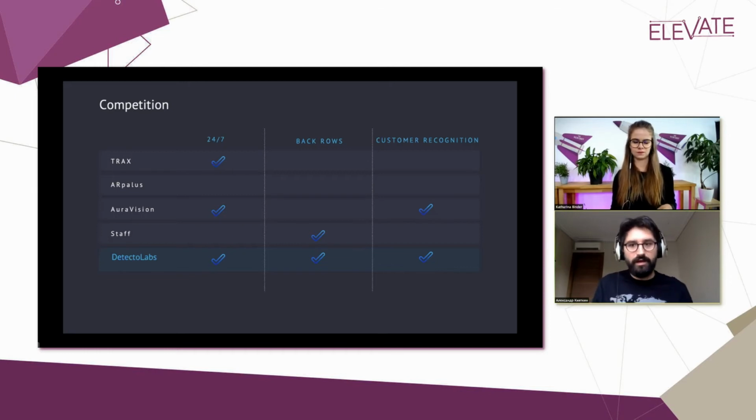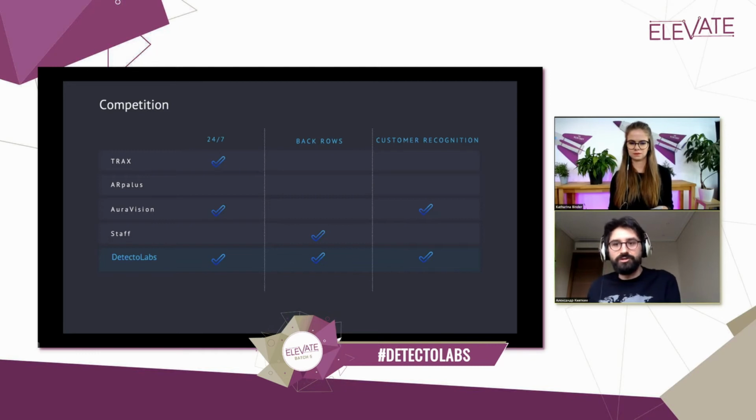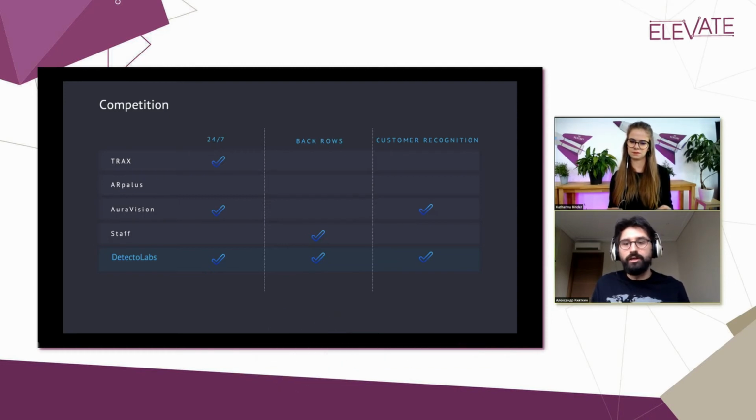In this area, there are some competitors. For example, the most obvious one is staff in the store, because now they do this with the help of staff. Another thing is merchandisers from producers who enter stores and check shelves. They use some systems, like software, also visual recognition software, but they are not there 24/7. Merchandisers come and go, and they can't monitor the situation all the time.